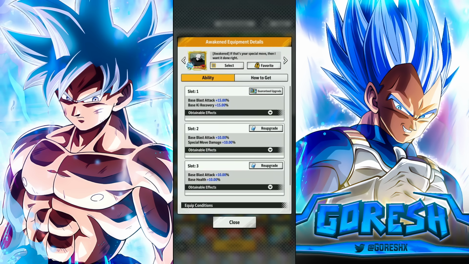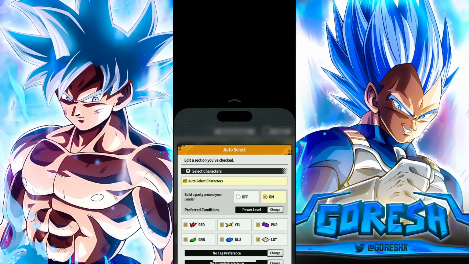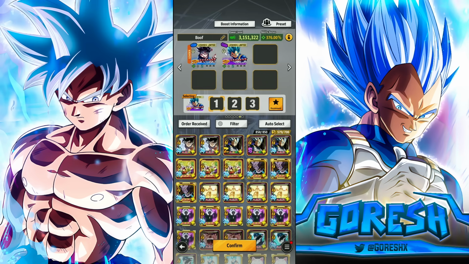You're not getting any base defenses. You're not getting any pure defenses. All you're getting is the HP, which again is still pretty good, but I would probably put this a little bit lower on the priority list unless you've already farmed this up. But those really are the equips I'd recommend for UI Goku and Vegeta, depending on which route you want to go down for their team builds and which characters you're using with them.